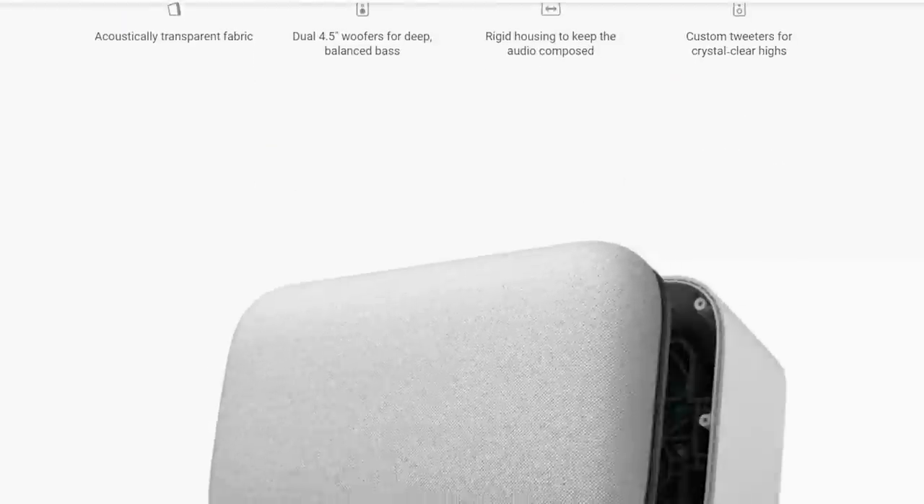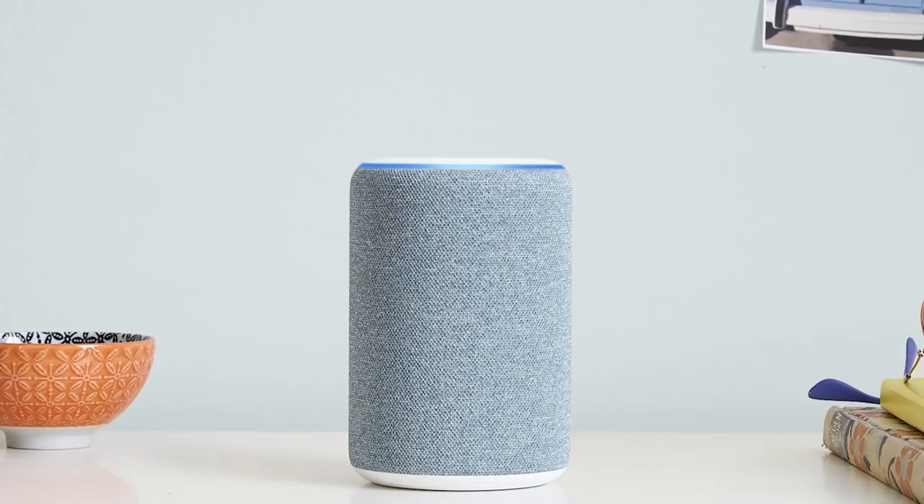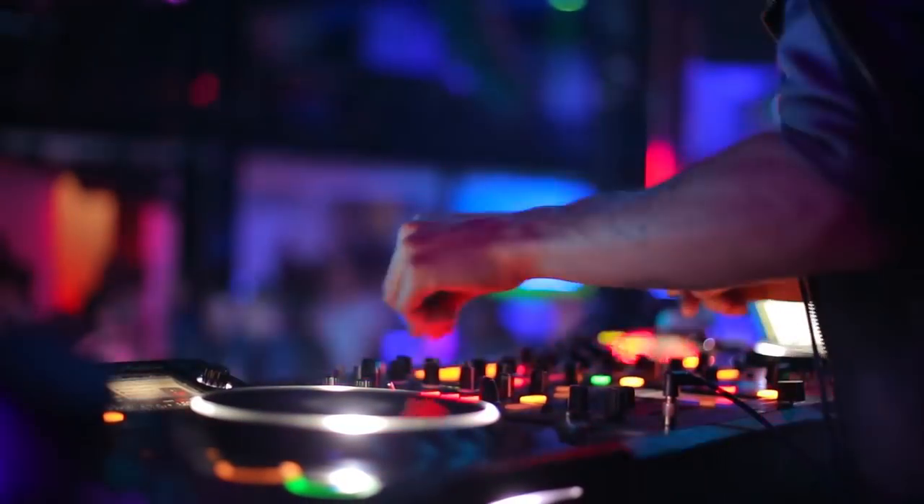In this place I share a wall with my neighbor, so I can hear him easily and he can hear me. If I wanted to frustrate him I could buy a big Google Home Max or an Echo Studio, but instead I recommend buying smaller speakers. The $100 price point is about right — you're looking at the Amazon Echo fourth generation, or even the third generation which you can get a bit cheaper, or the new Nest Audio. My favorite in terms of sound quality is the Nest Audio. At this level you can use them in a group without turning any of them too loud, so you avoid a sound war with your neighbor but still have a great audio experience.